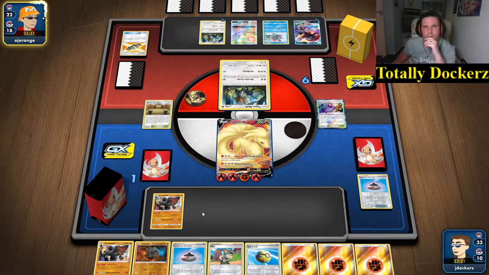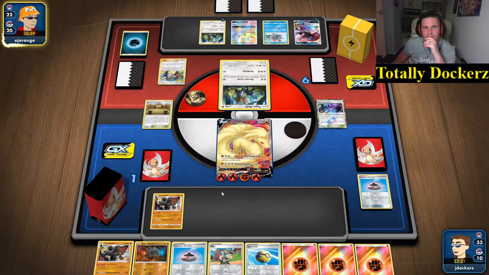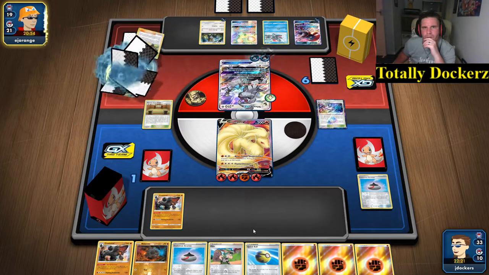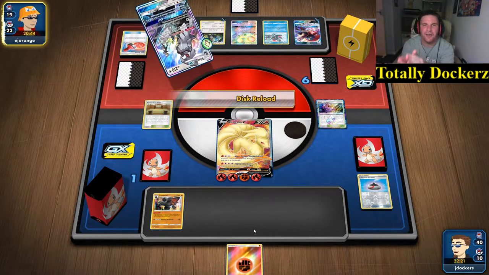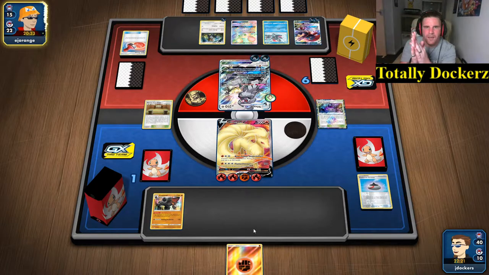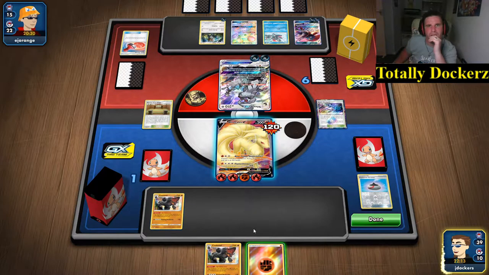Is there anything he can do to one-shot this? I mean, I've got 180 hit on this. Oh, I was just thinking, you know what, next time I can get a Sandaconda in, I can one-shot this, we're all good. But if I top deck Sandaconda, that'd be really good. Because then I can just literally one-shot this, game be done. You are not a Sandaconda, my friend.